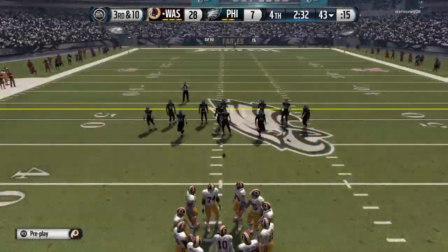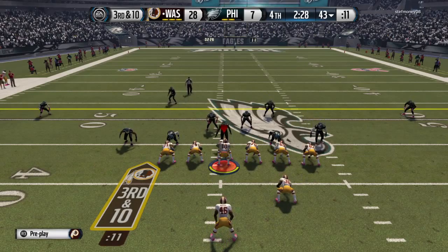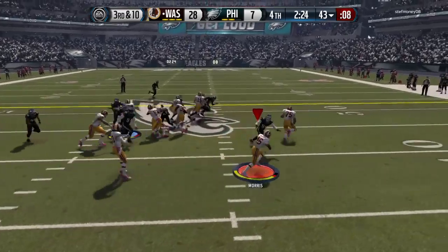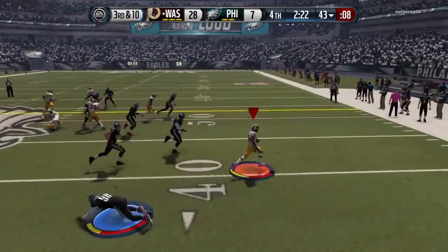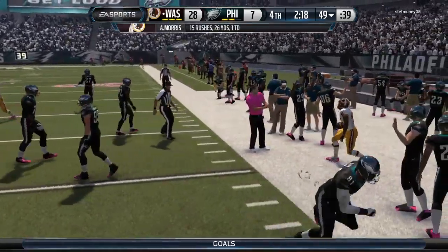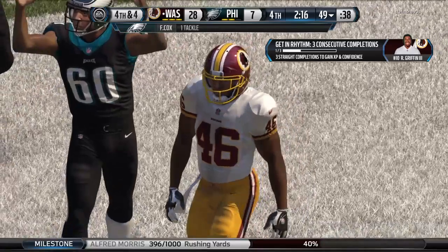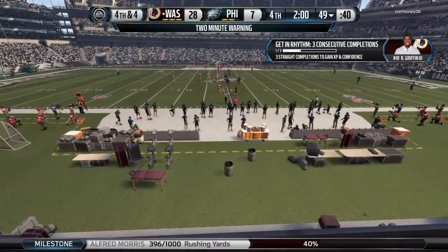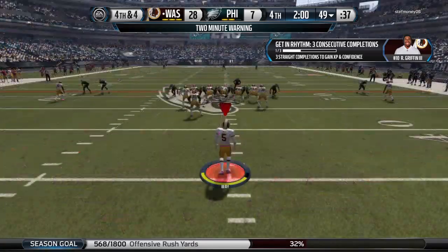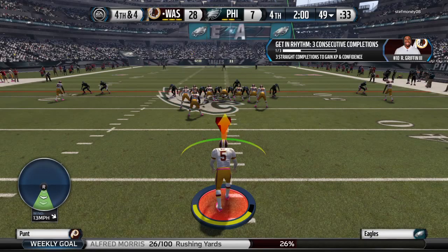Loss of a couple that time. Third down and 10. Morris takes it on the toss. He's brought down. That's going to bring up fourth down. Redskins trying to catch the defense by surprise here on third and long. They go with a run, and sometimes those runs on third and long work, and you can pick up the first down. But that time the defense was ready. They tried it, and it didn't work.